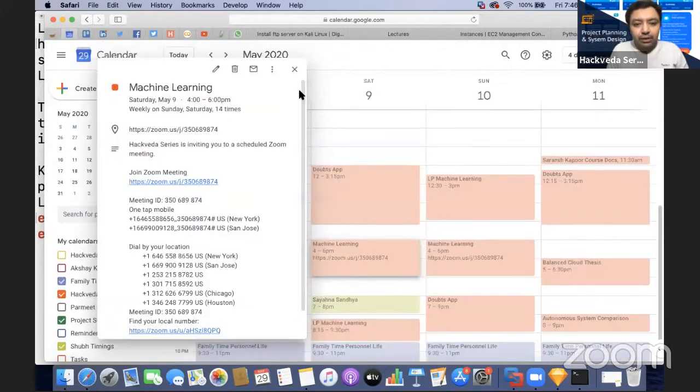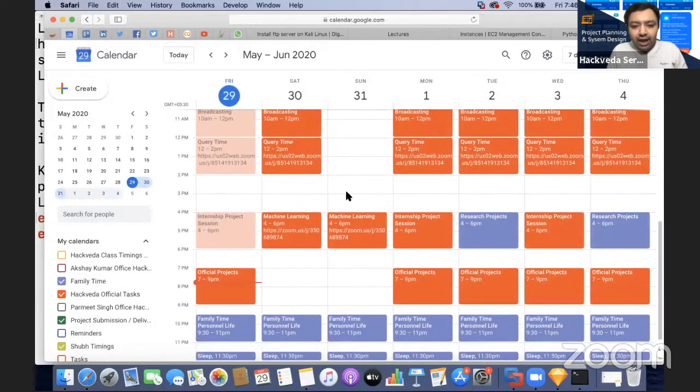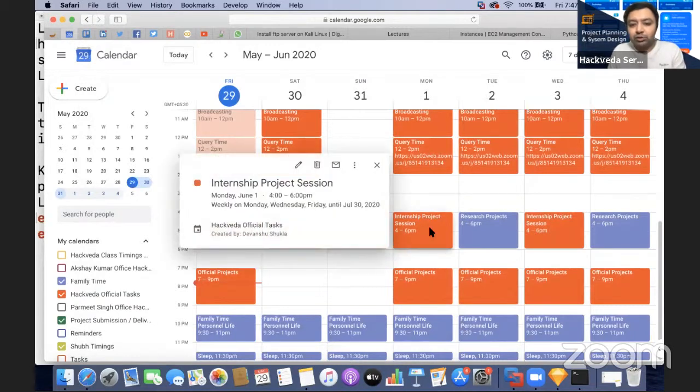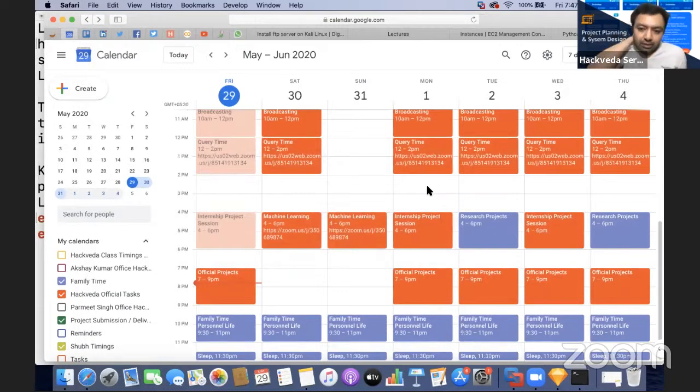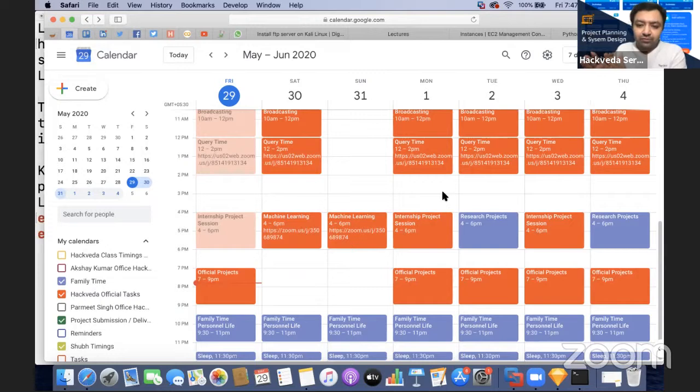Our next session will be now on, I think we are hitting Friday today, so we are having our next session, the internship, on Monday. Okay, so Monday 1st June, we will be having our examination from 4 p.m. to 6 p.m. So you have 2 days to prepare for the Python program, and on Monday we will be having our examination. All the participants have to be available online. So we will not be having our session on Monday, but before that, I'm going to share the video series on this file transfer connectivity so that you are done with that stuff and your Monday won't get wasted.